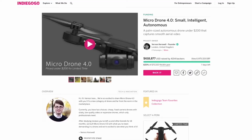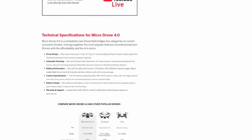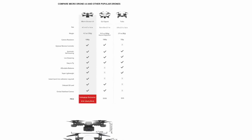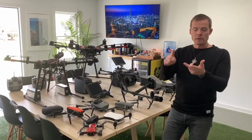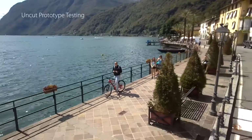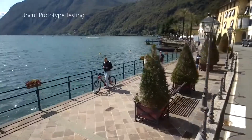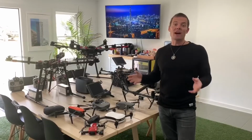And now with Micro Drone 4.0, the tech that is packed into this little device is incredible. It's got a gimbaled camera on it, which, I mean, basically if you're either spending $500 on a Spark or $700 or $800 or $900 on a Mavic Air to get that same level of stabilized video, the team at Extreme Flyers has put all of that technology, position hold, gimbalized camera, full HD video, smart shots. I mean, tech that you're talking $500,000+ drones before you can get those same features, and they're doing it for a $200 drone.